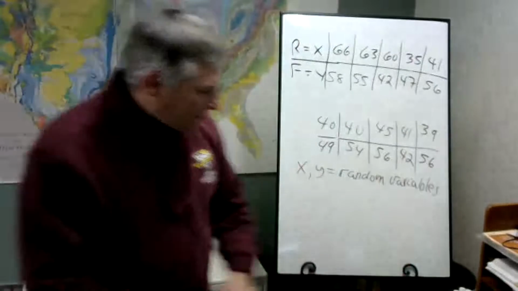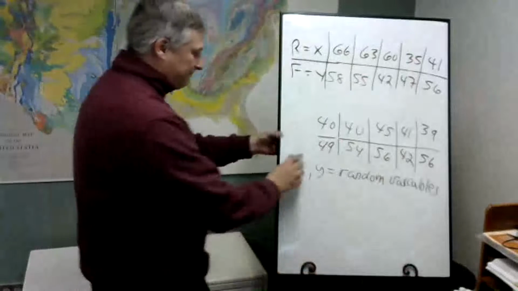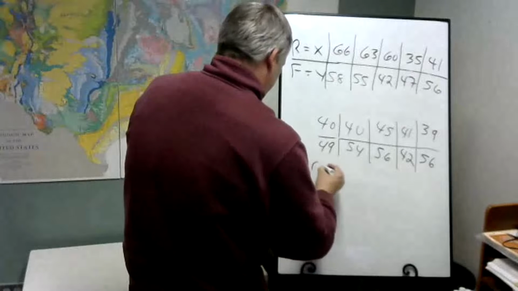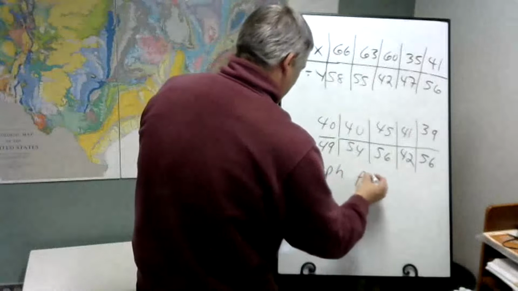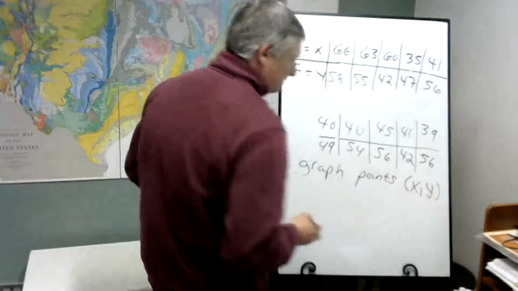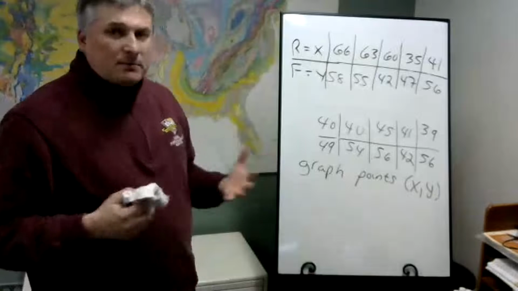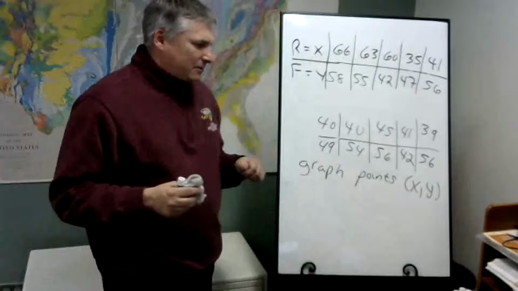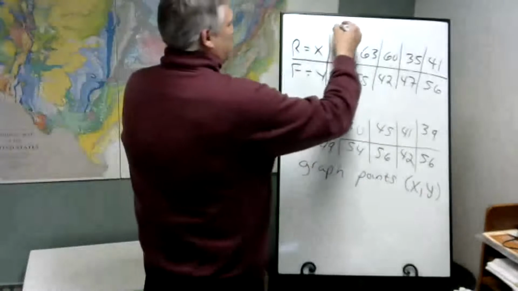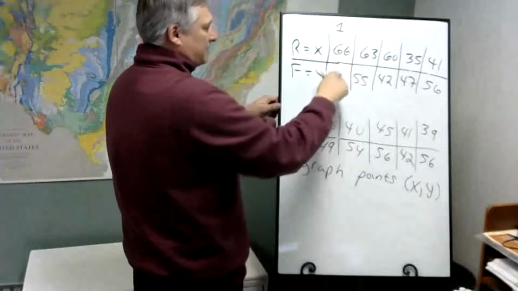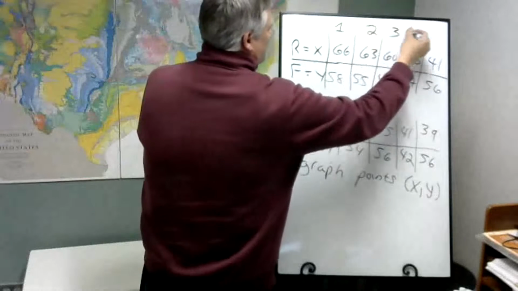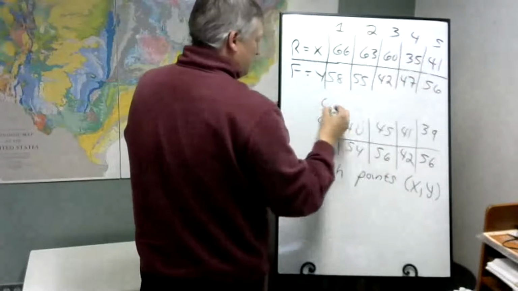And the way we can tell is we graph them. What we'll do is we'll graph points (x, y). Now, I should be clear here: how do we know which x goes with which y? Well, let's say this is the first of the month. This is what Roswell was on the first. This is what Farmington was on the first. This is the second of the month, the third, the fourth, the fifth, and so on.